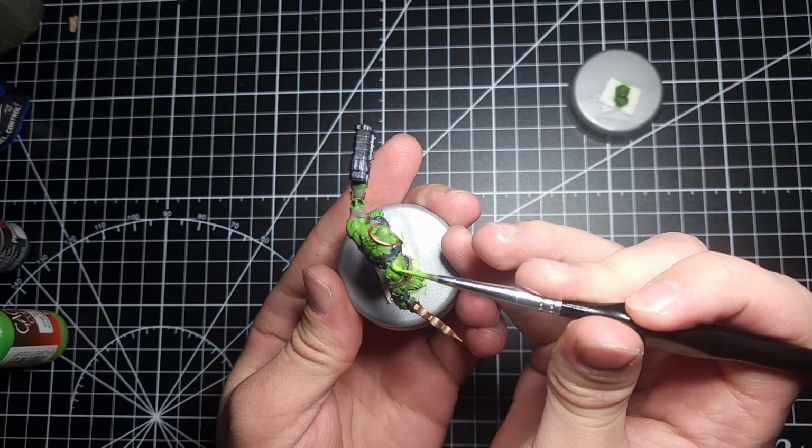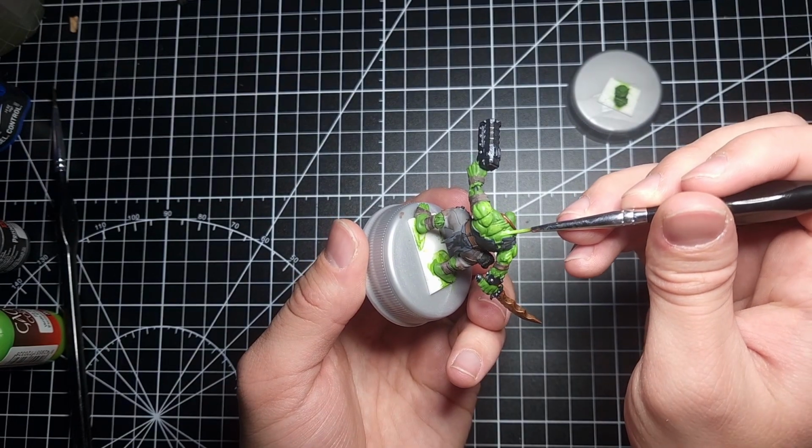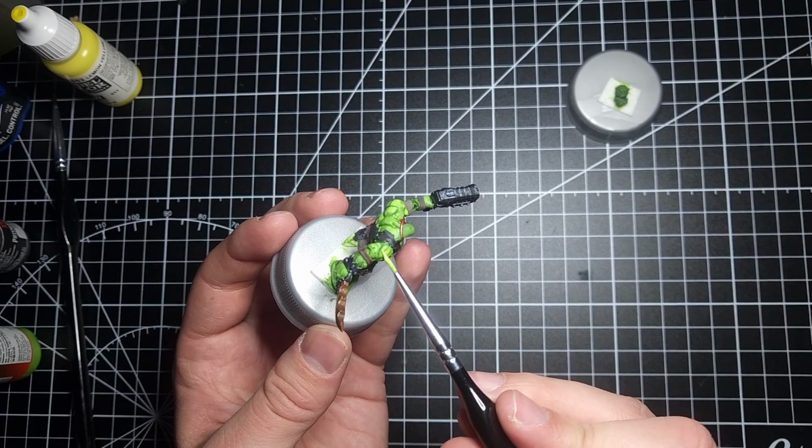I then started working on bringing up the highlights of his skin. I started with a basic green highlight, but I really wanted to drive the point home that this guy's diseased, so I wanted to blow out this color. I mixed green with yellow and put that on the highest highlight points.